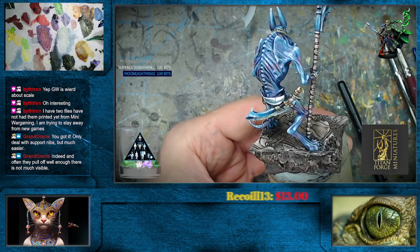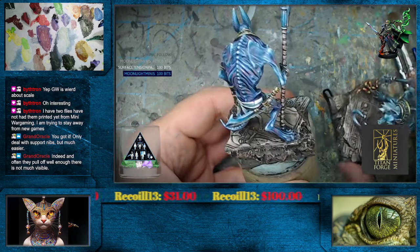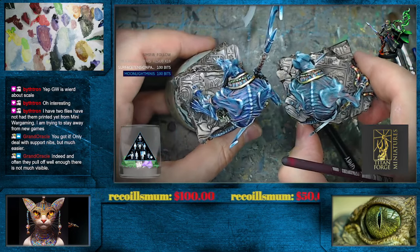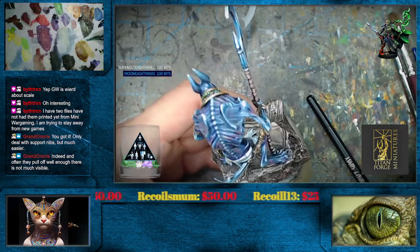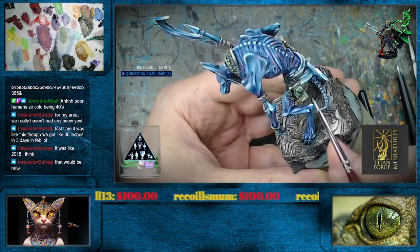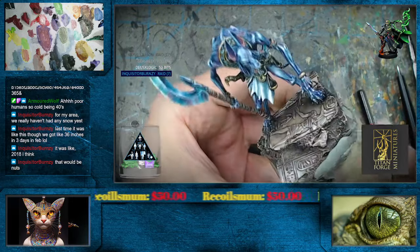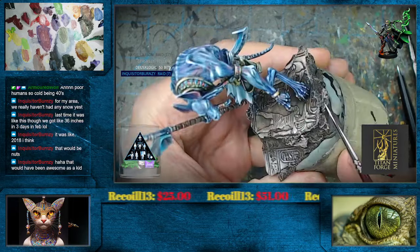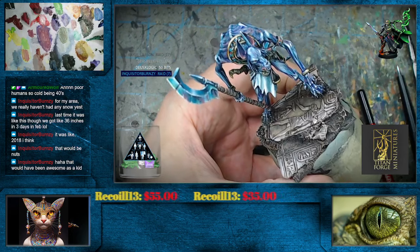I'm going to take a quick look at one of my other guys here. Did we do? Oh, yeah, I'm going to try and get a little bit more of the indigo mixed with the white here in a few places. I'm going to try and give a little bit of a, there we go, right along that edge there. I'm going to darken up this here. Let me get the indigo violet going again, I think.